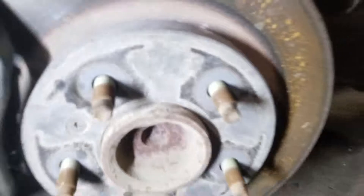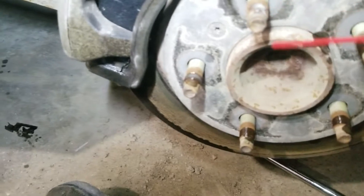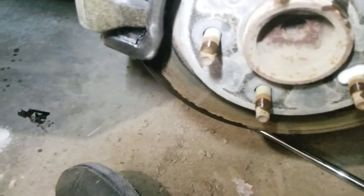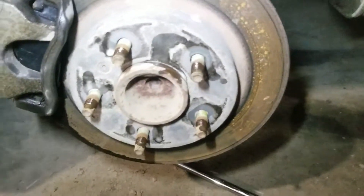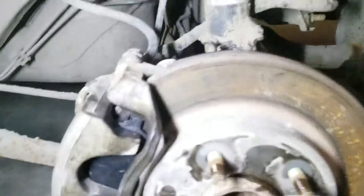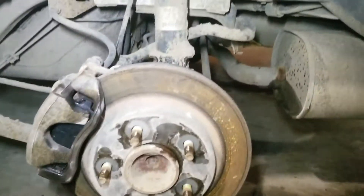That's basically it. All I'm gonna do now is put the wheels back on. I always put a little bit of lubricant on the threads just to make sure. Sometimes I'll put some grease on there, but this is handy. 350,000 miles on this car — gonna keep going. Maintain them well and they last. Hope this video helps somebody out. It's not very complicated, that's all there is to it. Your sway bar bushings are up there by the way — I didn't even look at those earlier. Hope this helps somebody out, and God bless, thank you.